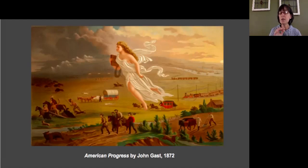So I've given you some very specific questions as you analyze this painting, and I want you to really think about and really look at this painting, not just what your eyes are drawn to, but analyzing the things that the artist has placed in the background and surrounding what your eyes are drawn to. So hopefully this will be a good experience for you as you look deeper at paintings that you come across. They have a meaning.